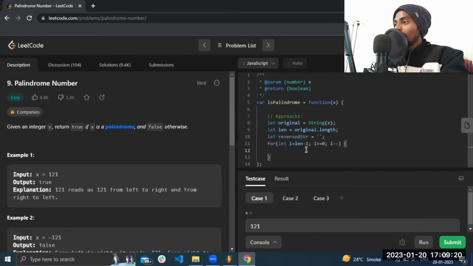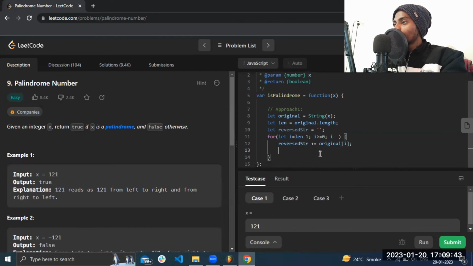In every iteration we will store each element of the original from backward into this reversed string. Now we are actually storing every element from the backward direction into the reversed string, and it has all the digits which the original string had, but in reversed order.